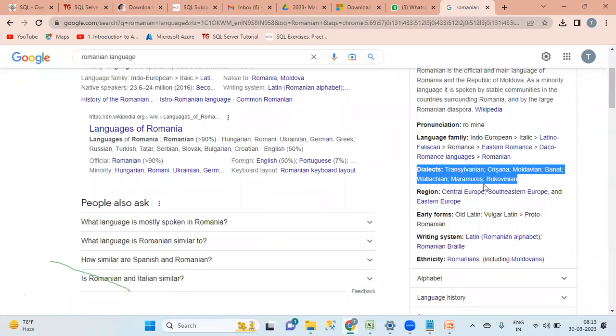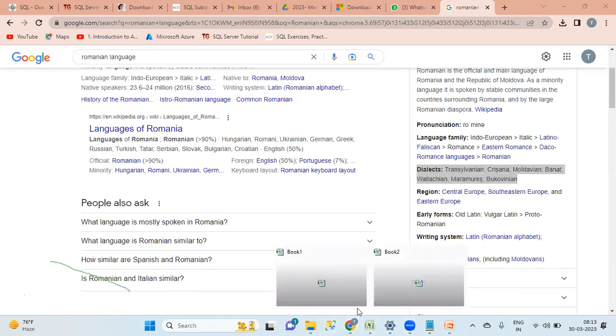Only the character data you have to store in NVARCHAR data types, because VARCHAR will not support multilingual characters. Got it, guys?